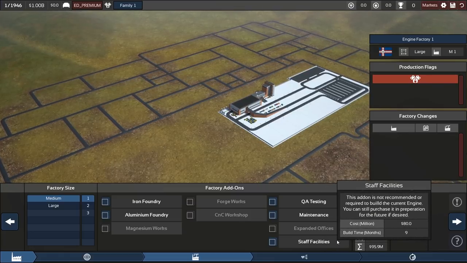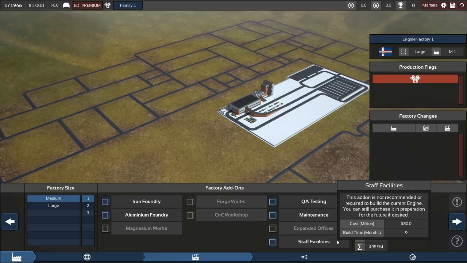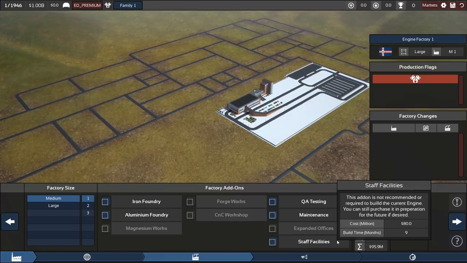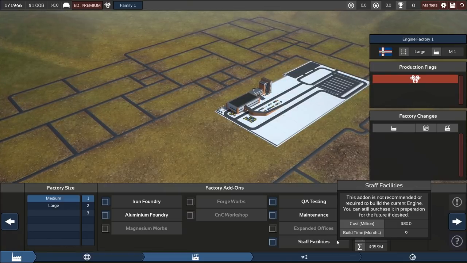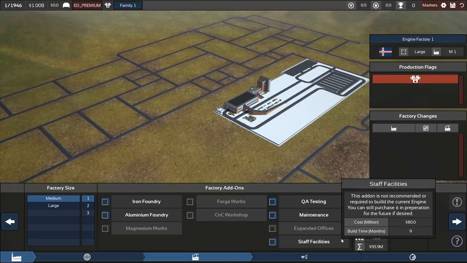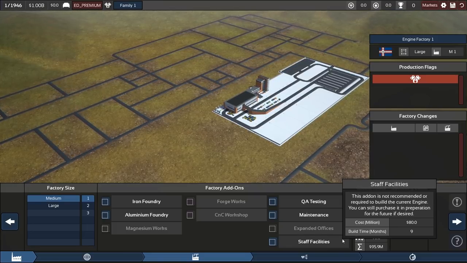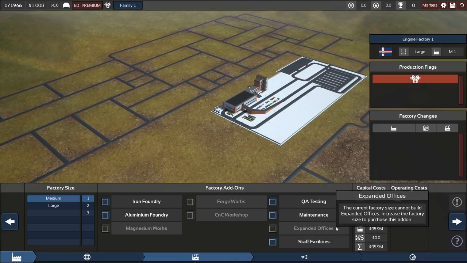And the staff facilities are basically training facilities, which make it such that your staff always starts at a higher experience level. The experience is reset with every new model or family being put in. And yeah, that makes it so that you don't have the worst kind of initial push and initial build quality. Yeah, that I think all makes sense.